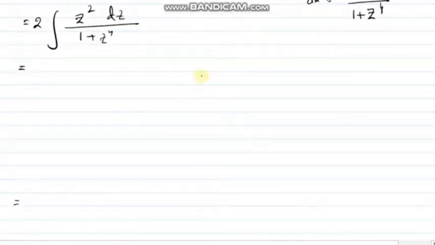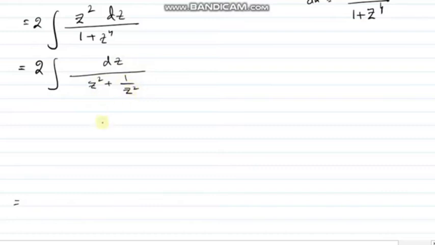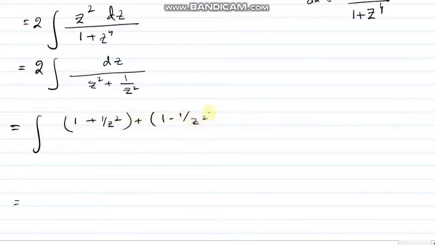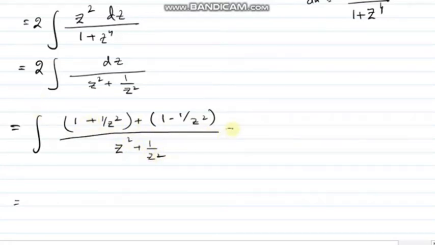So next step what I am going to do, I am going to divide numerator and denominator by z square. If I do that, it will be dz divided by z square plus 1 by z square. Is it fine? I am going to add and subtract one term, and this term is 1 plus 1 by z square, 1 minus 1 by z square. What's my motto? I am just going to discuss this thing. So if I add them, I will get 2, so nothing I have to divide or multiply, things remain.